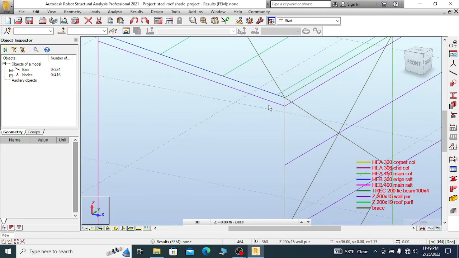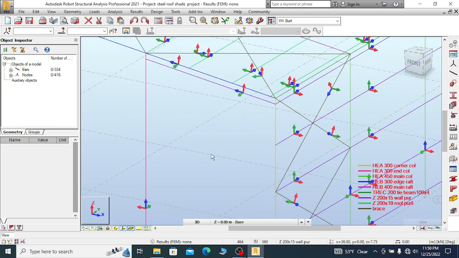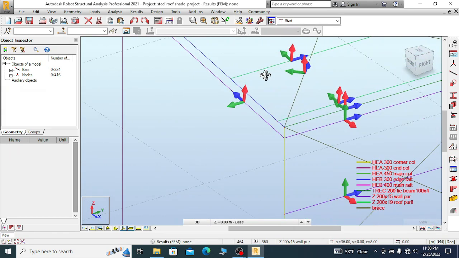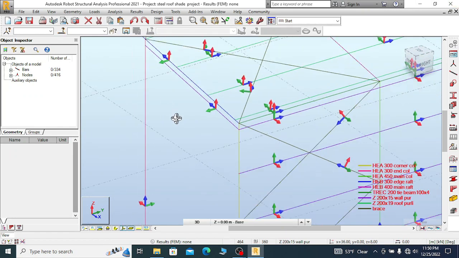So now let me see the local axis location. So this should be reversed. The positive z-axis should be located away from the shed of the blocks.